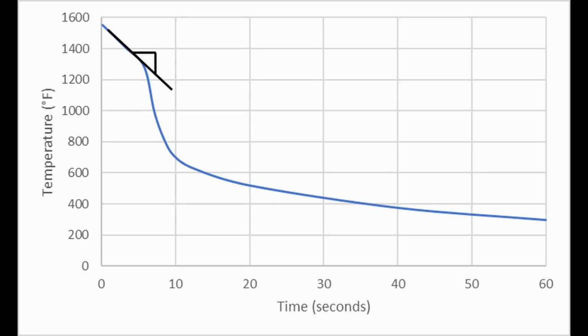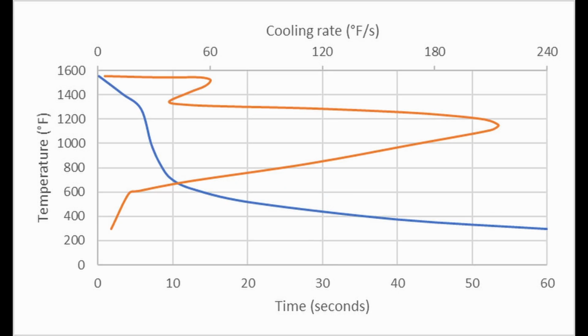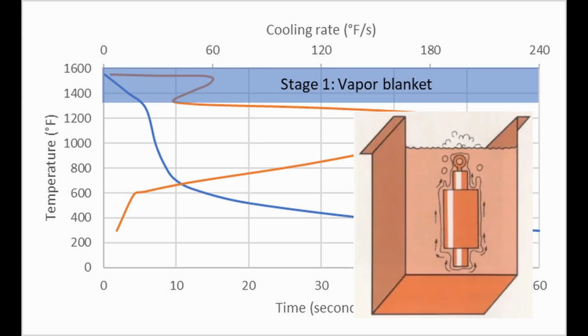Then we can take the instantaneous cooling rate at each position along the curve, and then we get another curve that looks something like this, which is our instantaneous cooling rate at each temperature. And this makes it a little bit easier to identify the different stages in our cooling behavior. So the first stage is vapor blanket formation. When you first quench steel, or in this case the Inconel probe, we instantly vaporize the surrounding oil or water, and it forms an insulating blanket around the steel, and this makes the cooling rate somewhat slower.